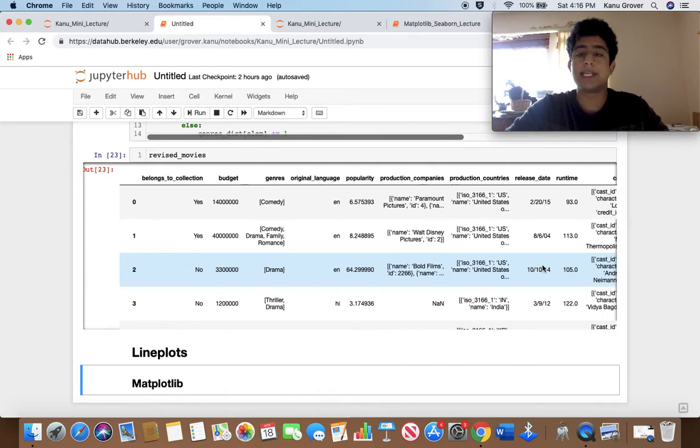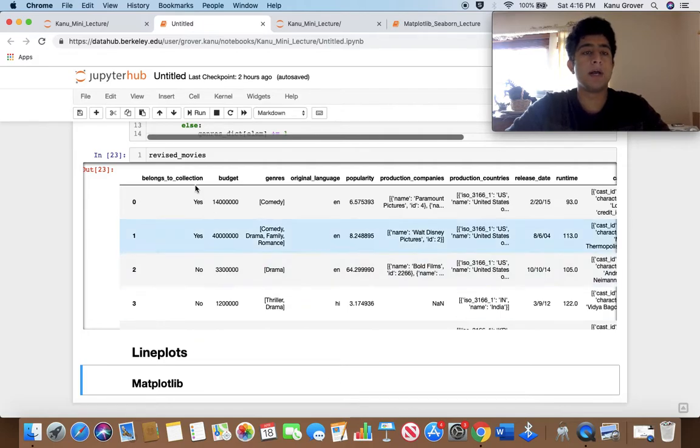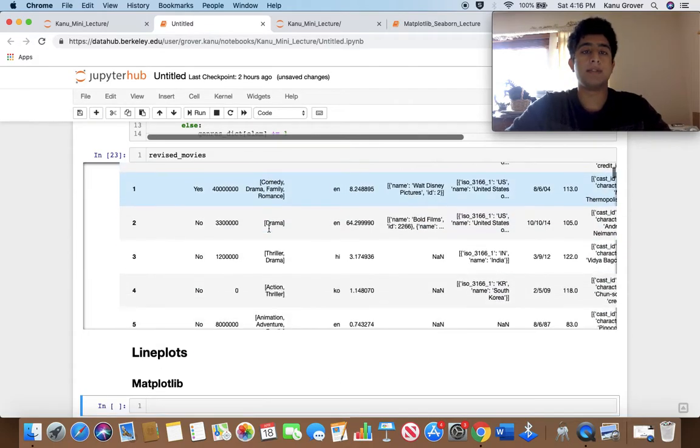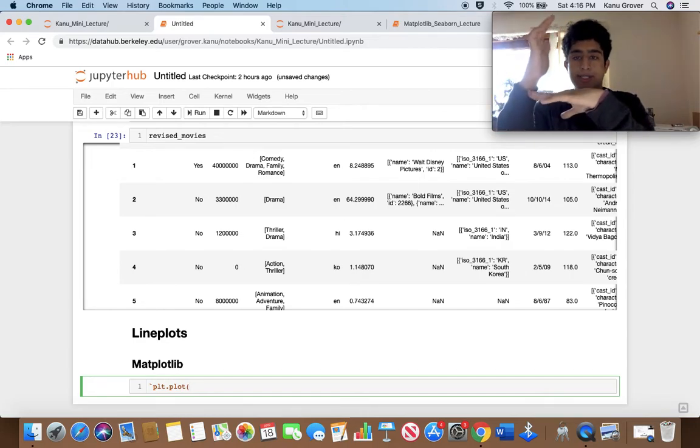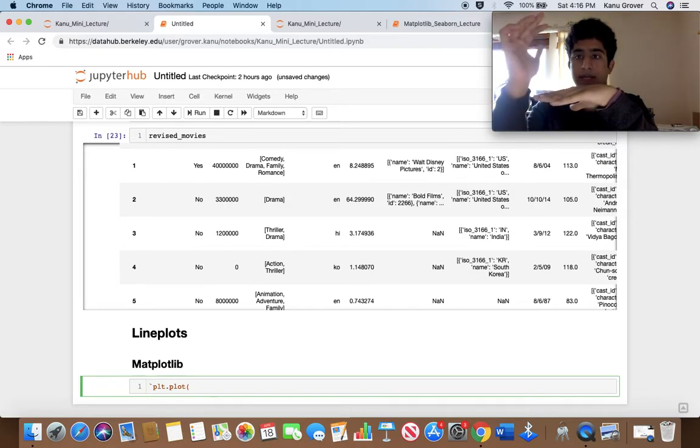So let's get started making a line plot of a movie's budget against the revenue generated with that budget. We'll get started with Matplotlib. In Matplotlib, the way we represent line plots is through the code plt.plot, and plt.plot will take in an arbitrary number of arguments, but in this case, because we're only measuring the relationship between budget and revenue, it'll only take in two values, budget as our x and revenue as our y.